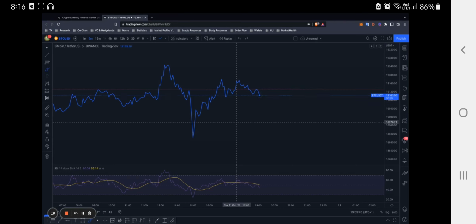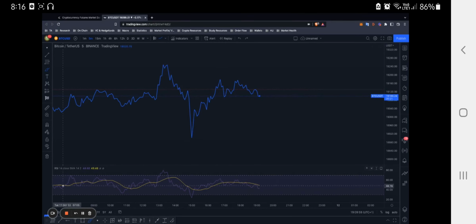So candle open, candle close, and the velocity of that movement within the candle open and candle close will give a print on the RSI. You can see here that this is just standard on TradingView that I've loaded up. You can see there's a yellow line. That's a moving average. So moving average is exactly what it says it is. It's an ongoing average of the RSI over a defined period.